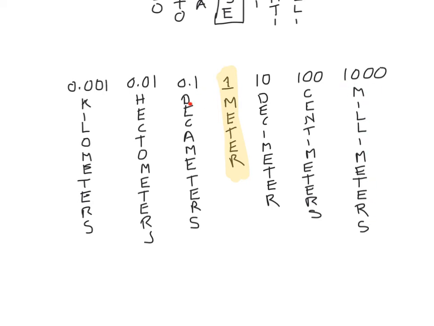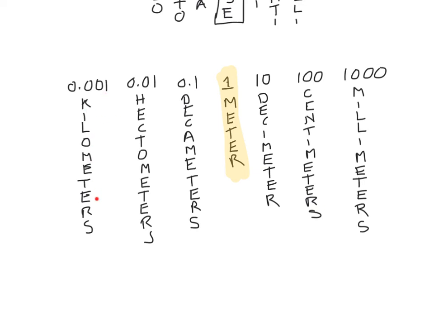Now going the opposite direction, these are all larger than a meter. Like a kilometer is pretty long. Here, we're moving the decimal over 1 each time. But here, we're doing the opposite way. We're moving the decimal to the left instead of the right. So there's 0.1 decameters in a meter. There's 0.01 hectometers, because hecto stands for 100, so this is 1/100th. This is 1/10. And here's 1,000ths.